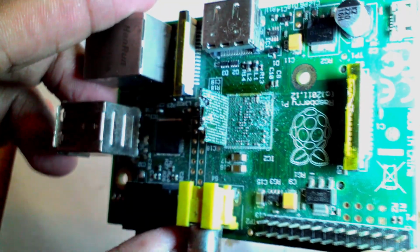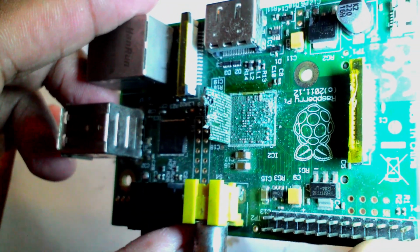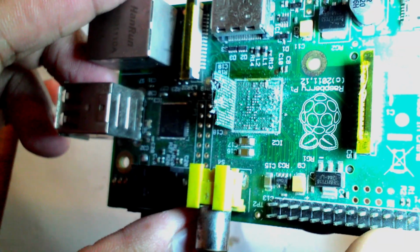Now, as you guys can see here, I have pulled out the POP BGA package, and now I'm going to try to remove the RAM BGA from the SoC.